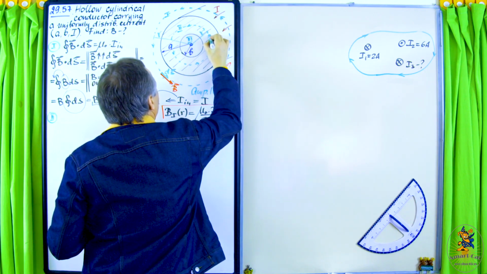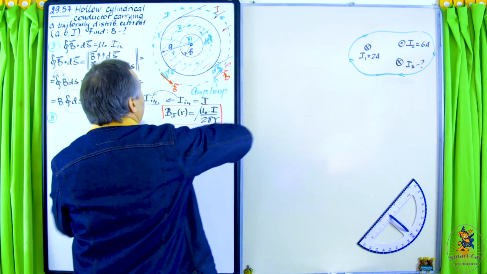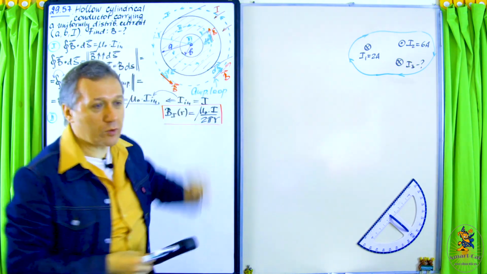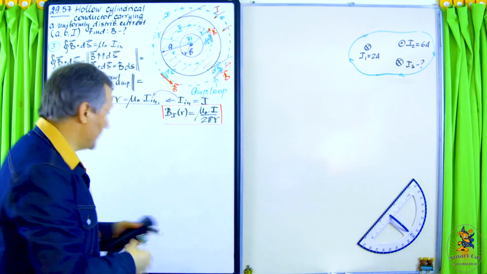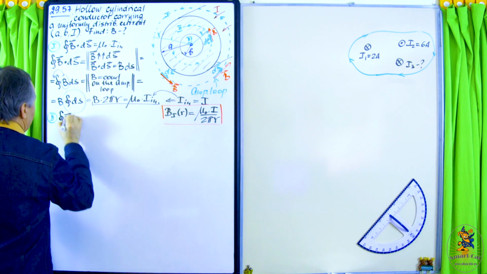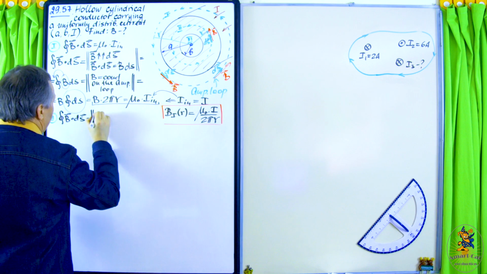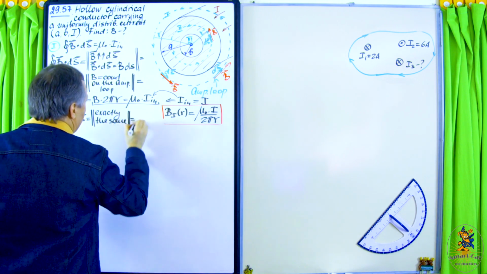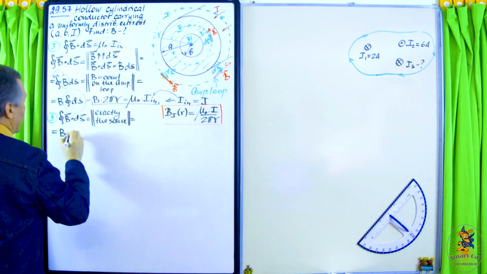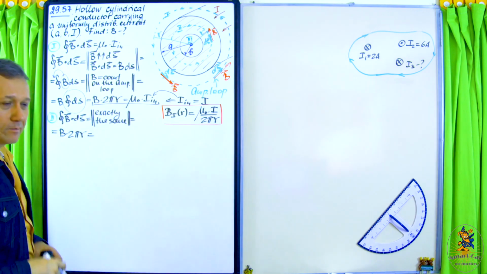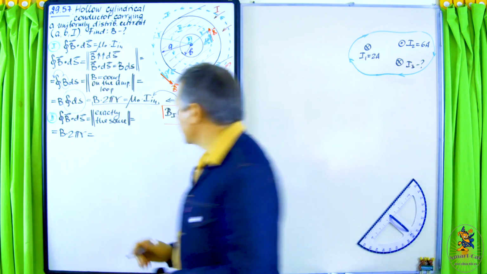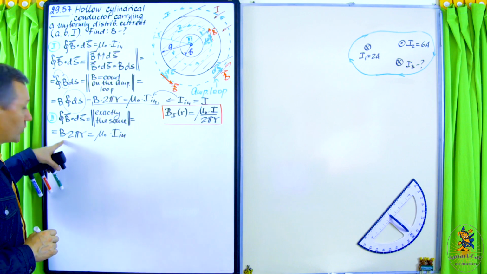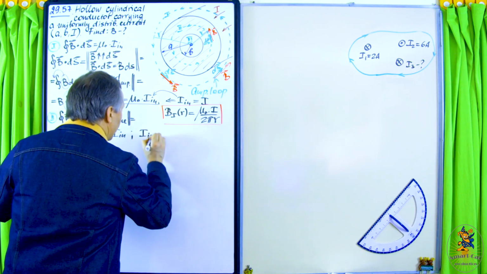So I can draw, for example, here, that's my ds. The magnetic field will be again the same direction, so B. And again, I pick that direction for the integration in order to make that current positive. So I will write the integral of B dot ds, and I will open my explanation box, exactly the same. And I will write as a result B times 2 pi R, steps exactly the same, and equals mu naught times I enclosed. Now, in order to find B in the second region, we need to know I enclosed.